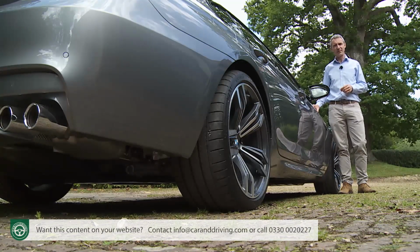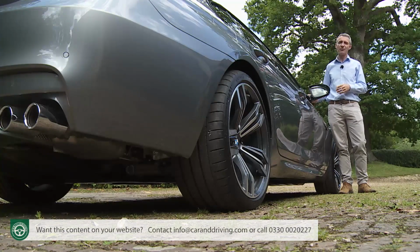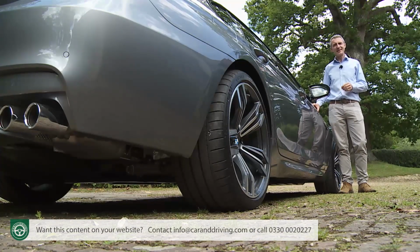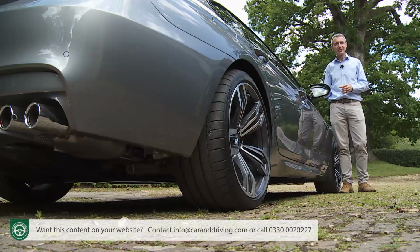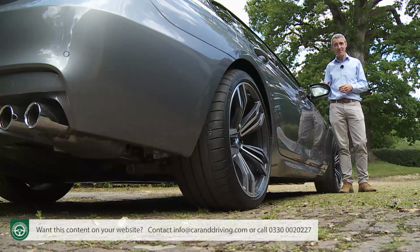You also get something BMW calls brake standby, that detects when your foot comes rapidly off the throttle and knows that you're about to stamp on the brakes. Having sensed this, the system responds in a fraction of a second by moving the brake pads closer to the discs, and the result is braking response that's so instantaneous that it could easily make the difference between a near miss and a really bad day.